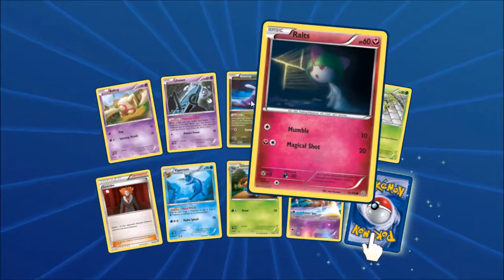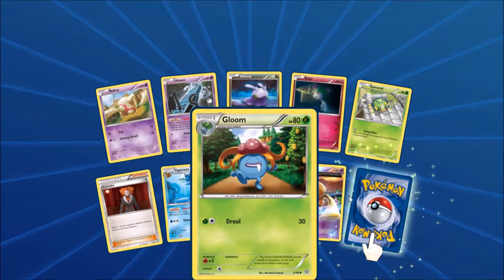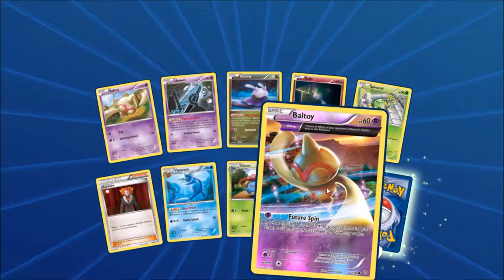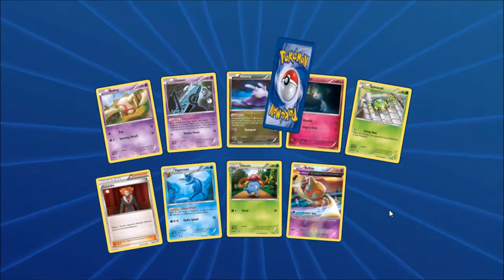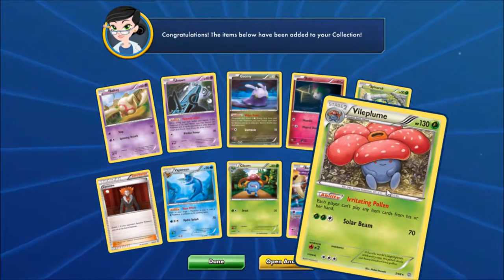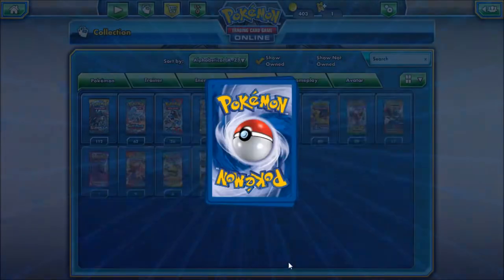Baltoy, Unown, Goomy, Ralts, Spinarak, Lysander, Vaporeon, Gloom, Baltoy, the full art, Reverse Holo Baltoy, and a Vileplume, which is one of my favorite original Pokemon. Just one of, not the favorite.